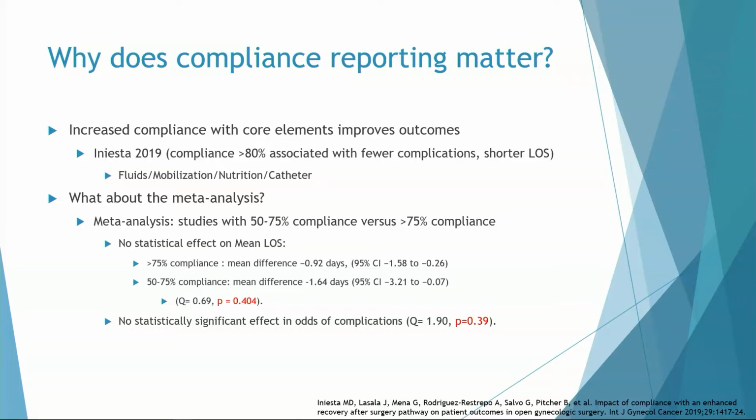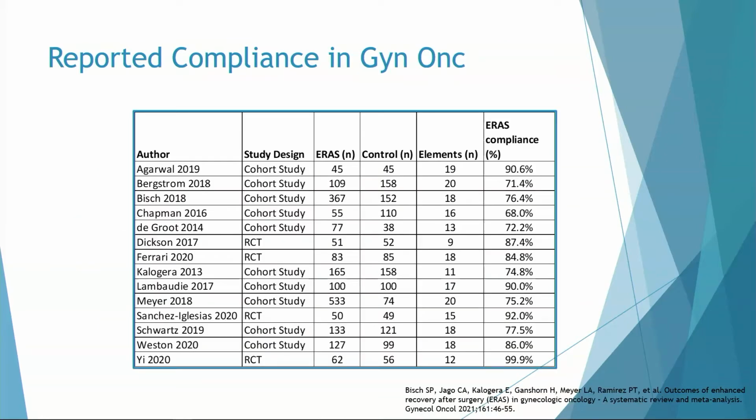And I don't think it's because it doesn't exist. It has to do with difficulties in reporting and the consistency in which compliance is reported along those studies. Again, the meta-analysis is only as good as the data that goes in. As you can see, we have a number of studies. Not all of them reported compliance, but those that did reported on a wide number of different elements, and they had a wide variety of overall compliance despite well-implemented programs.